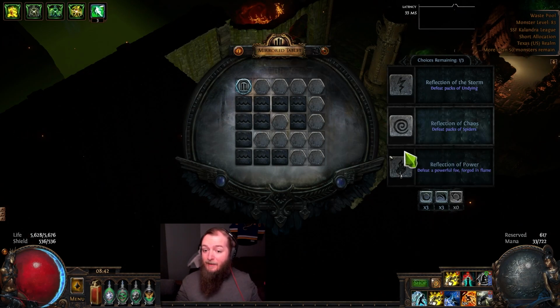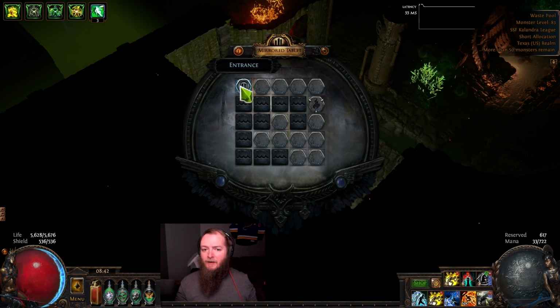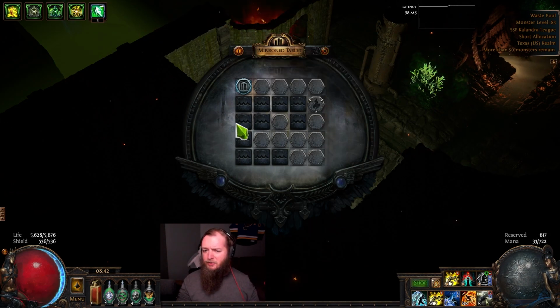So now next, I'm placing a tile. So I know for a fact that nothing on this outside edge is getting moved. Under no circumstance are any of those getting moved, so we can just put it in here. According to Grimrow, difficulty 5 is kind of where the rewards based on the difficulty start tapering off as you push higher.